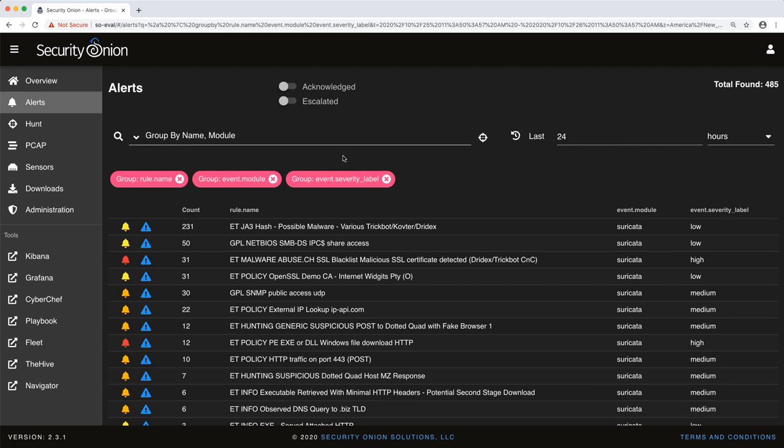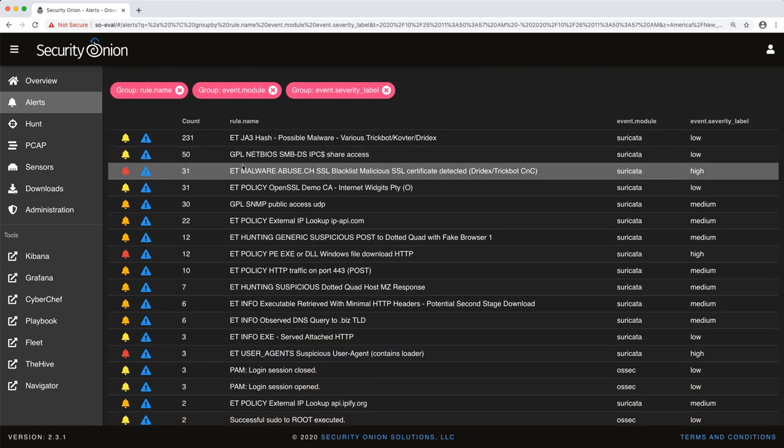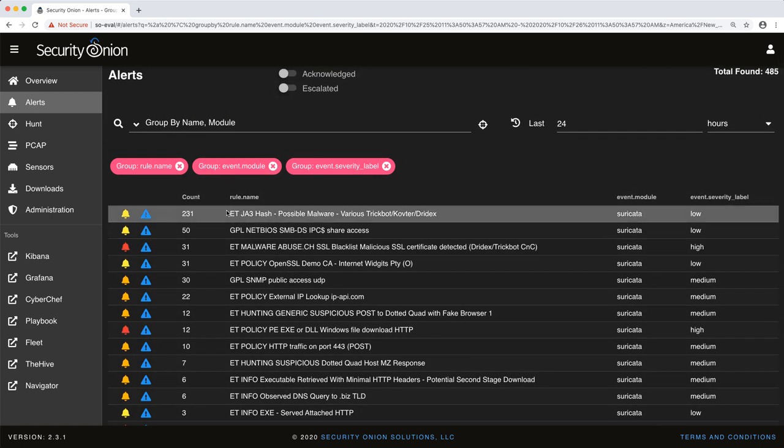So when presented with a view like this, this is actually, quite honestly, not that many alerts. There's going to be more likely hundreds, if not thousands and thousands of alerts that are generated by the different alerting engines in Security Onion. So having a good aggregated view of your alerts, whether it's aggregated on the name or something else, is going to be really helpful for you. And there are many different ways that you can start triaging and working through this list.